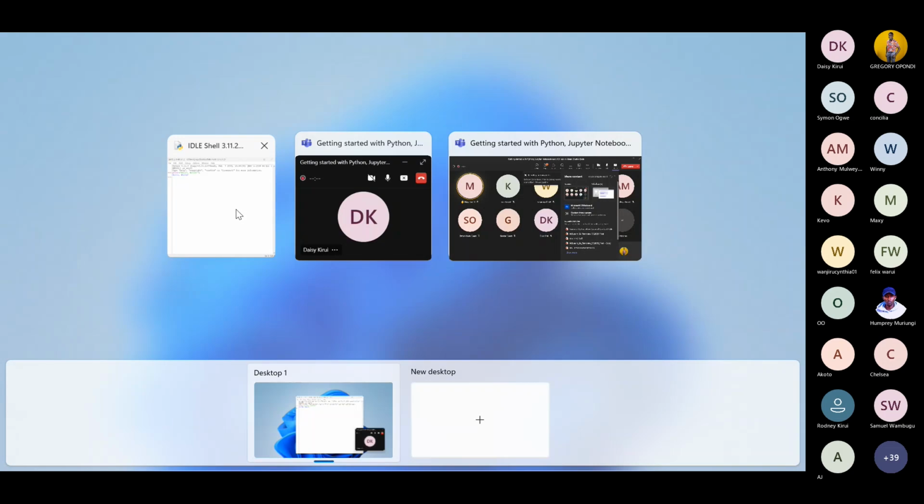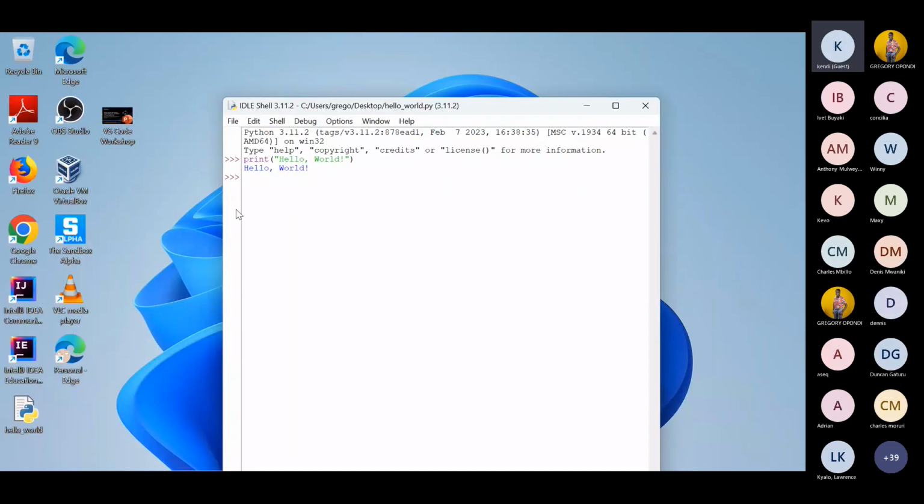Oh yeah, I had installed my Python earlier on, but mine is version 3.11.0. So I was asking if there's a way of updating it to 3.11.2. Yeah. So in order to update it, you see from 0.0 to 0.2, that's not a major update. It's called a patch.